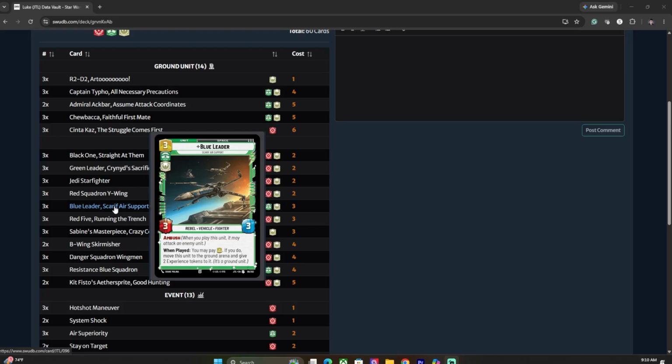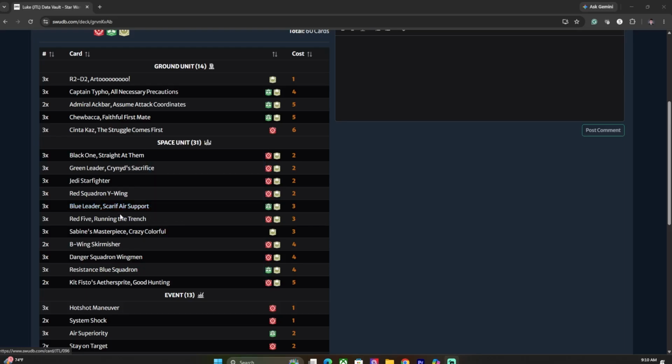I will always remind you folks, you can chain how these effects work. If you have 5 resources, you can go Blue Leader, pay the extra 2, bring Blue Leader to the ground, give him the 2 advantage tokens, and then have him ambush something on the ground. You do not have to ambush first and then go to ground. You could go to ground and then ambush. Just be mindful on that one.